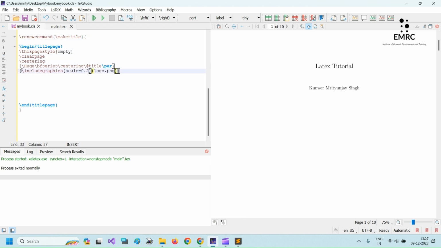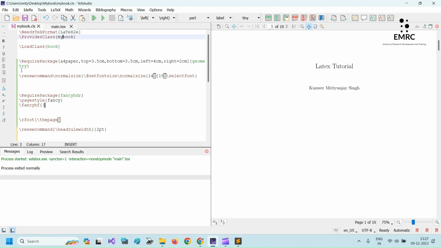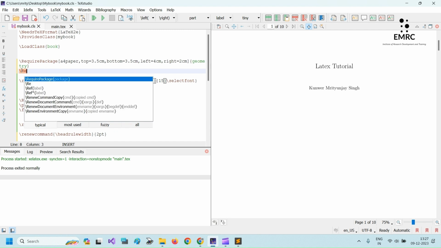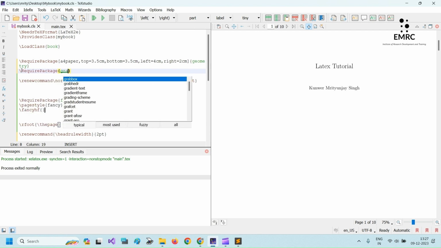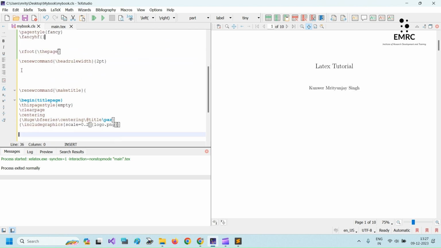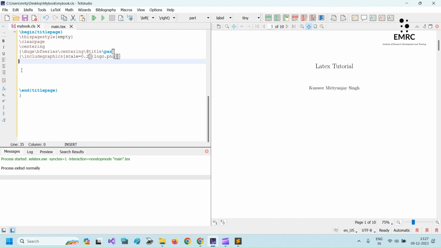Because we are using include graphics command, we need a package named graphics. So we can mention that package here, require package, and then graphics. So we have included these two things.